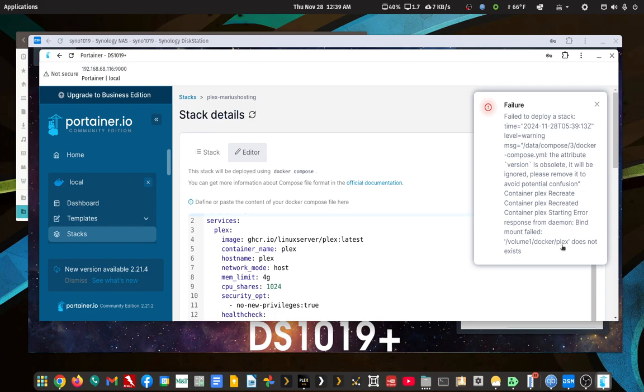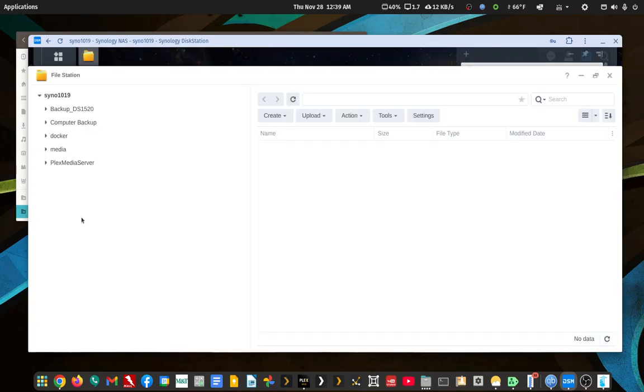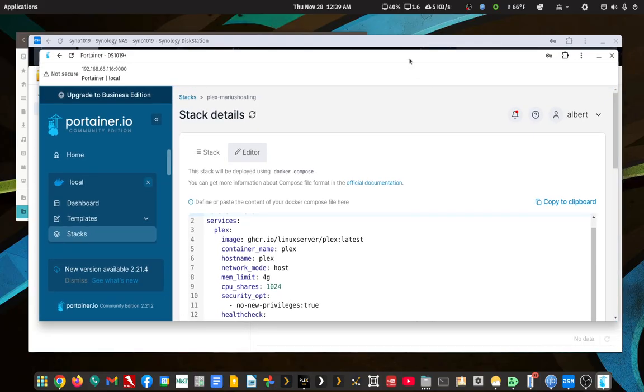Volume 1 Docker Plex does not exist. All right, so what did I do wrong here?